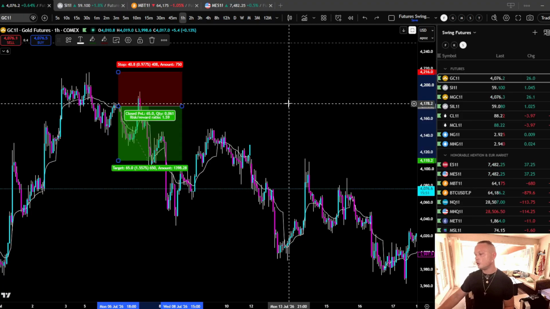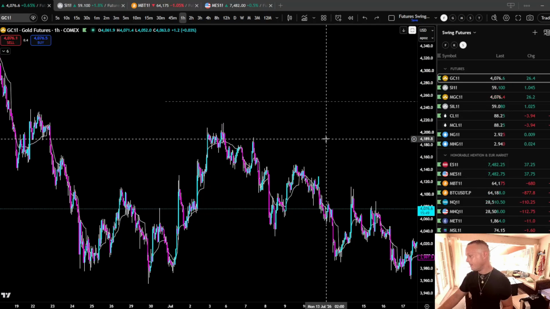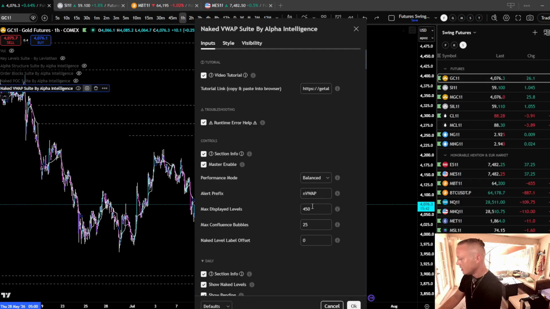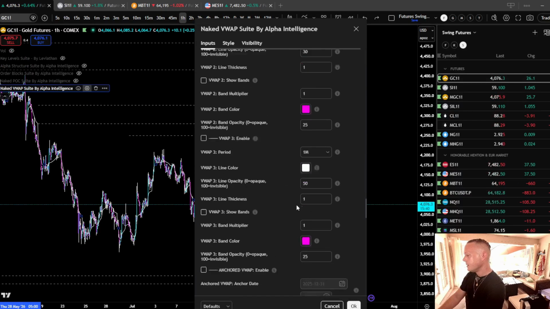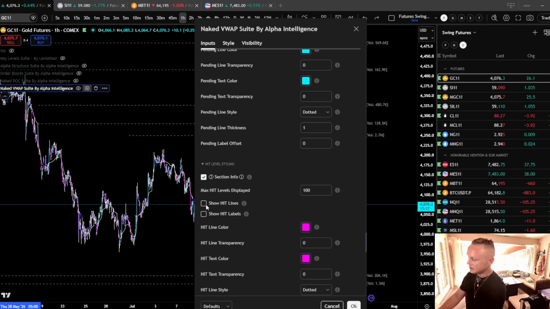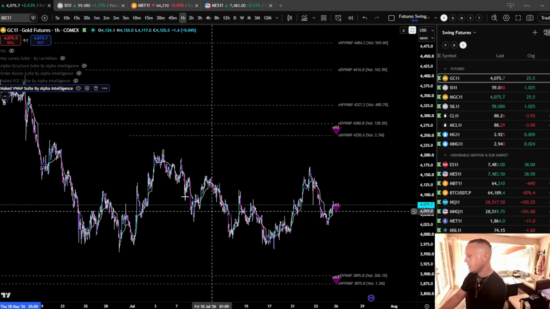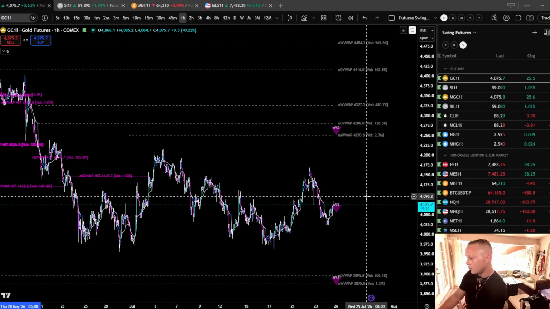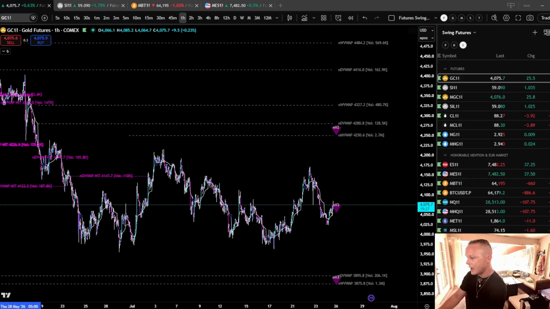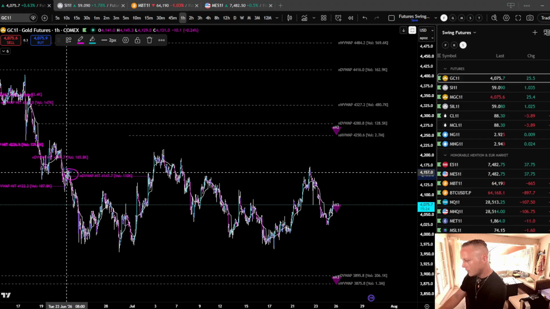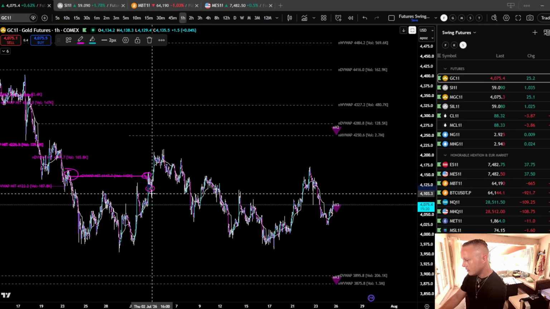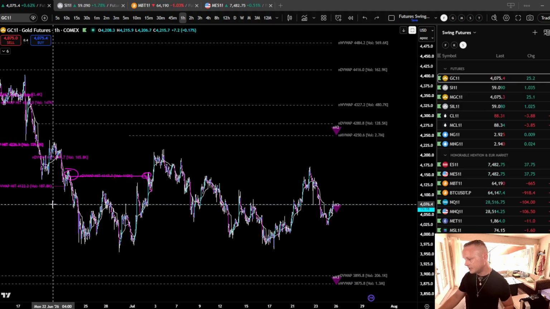It just depends on how you want to actually use this strategy, but I want to point you to something, because you don't have to believe me on any of this. You can actually go and look at this for yourself by simply clicking on show hit lines and show hit labels in the settings of Naked VWAP Suite, and then you can see the reactions for yourself, right? Look at what's happening. We're literally watching it happen live right now, but look at what happened whenever they hit this naked VWAP. Boom, got a nice push down. Very simple, very easy, very cut and dry.